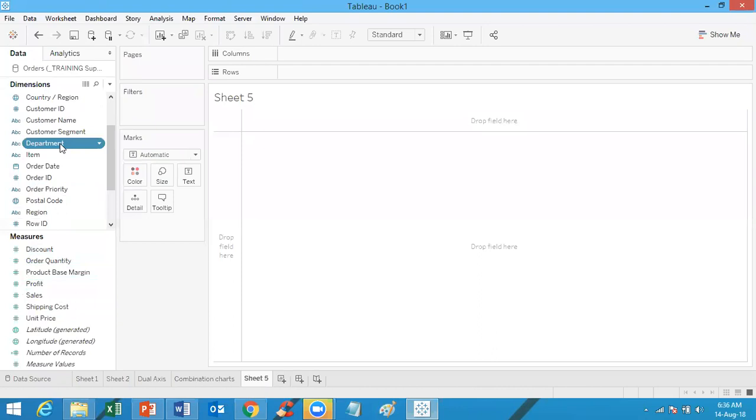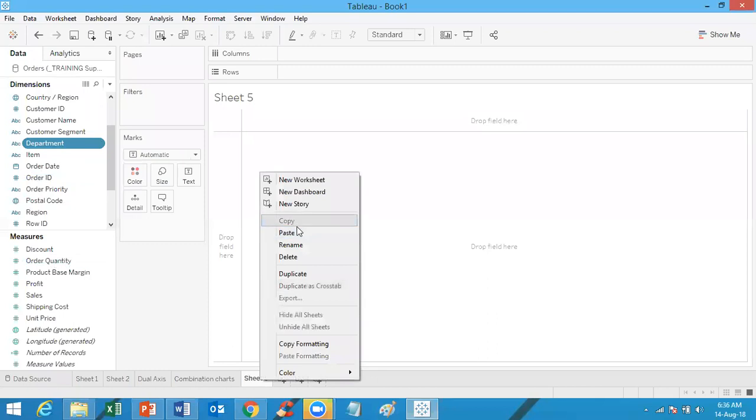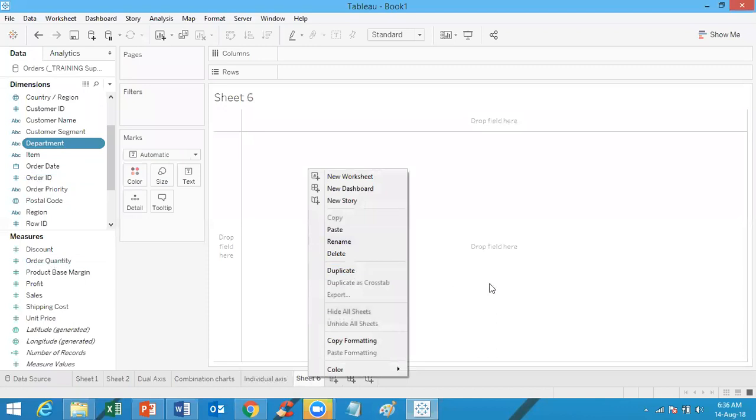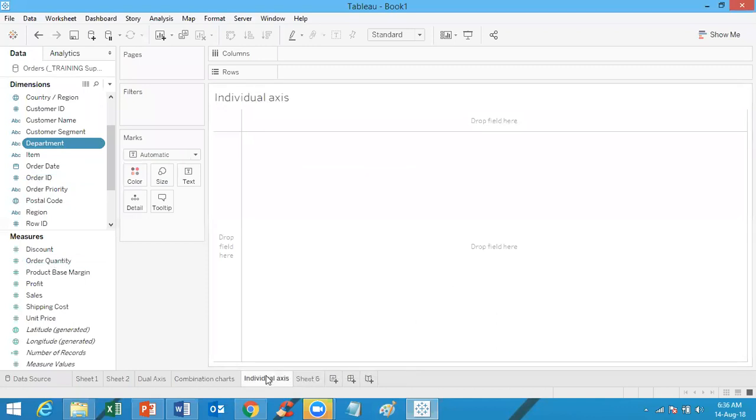First we'll do it using an individual axis, and also try it with a dual axis. So we'll perform two steps. Okay. First, individual axis, and later a dual axis.